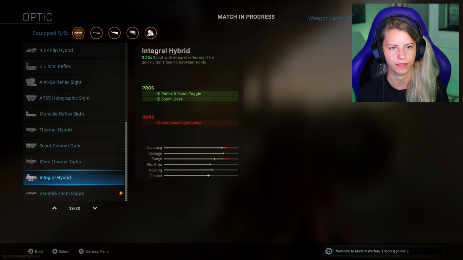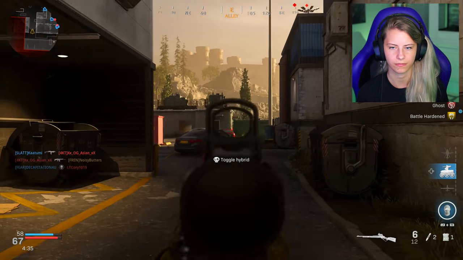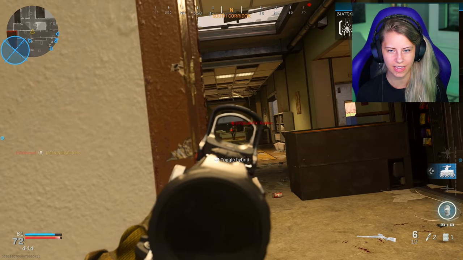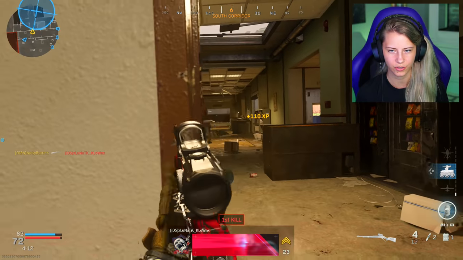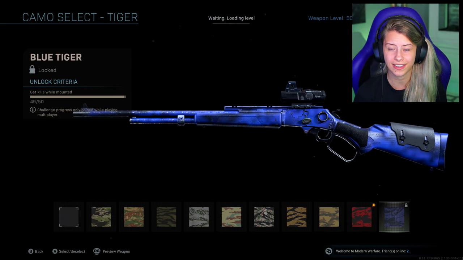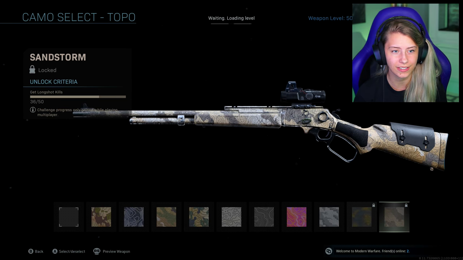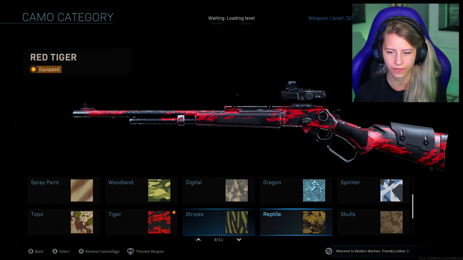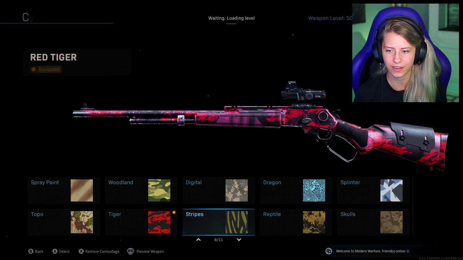What's this integral hybrid? Sure. What is this? Neat. I love how there's so many options for scopes in this game. It gives you a lot of options to try out different playstyles. I love it. Adds a lot of variety. We need one more mounted kill. Yay, that's really awesome. Long shots. Still need 14 more, I think. Maybe I should go into ground war and finish it up. But I don't like ground war.